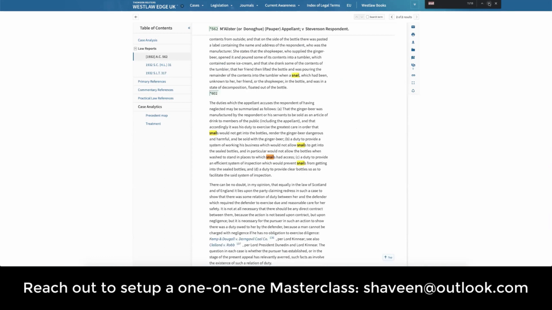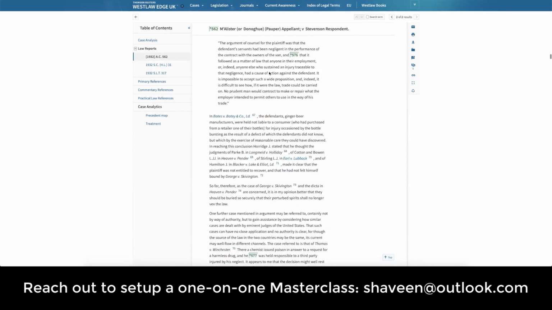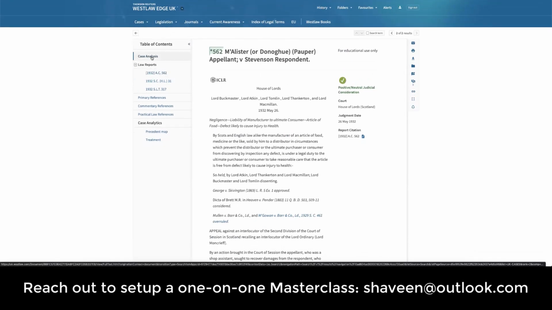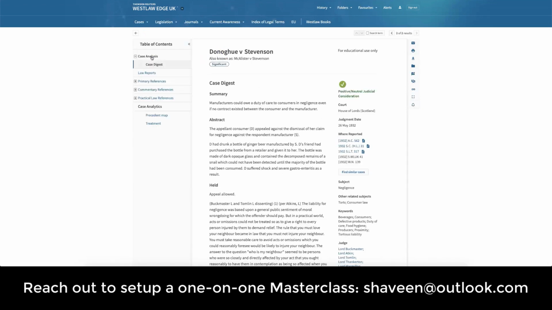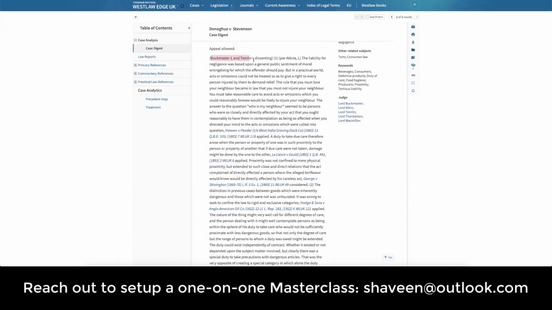So this is a very quick way to do research without wasting too much time. Get the extract directly from the judgment. But remember, if you just want to know about the case, what was decided, without having to go through all of these specifics, all you need is the case analysis. You look at the case analysis to determine the brief facts of the case, what was held and why it was held, and what judges gave that decision.